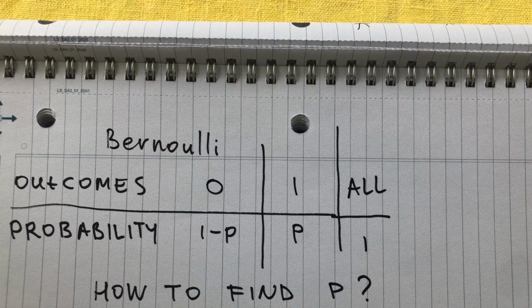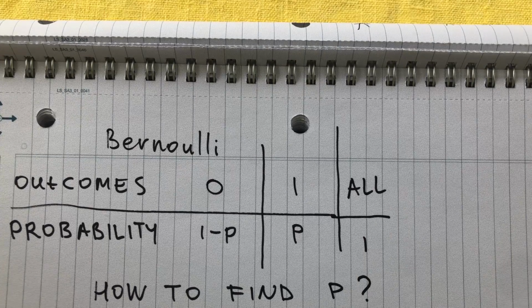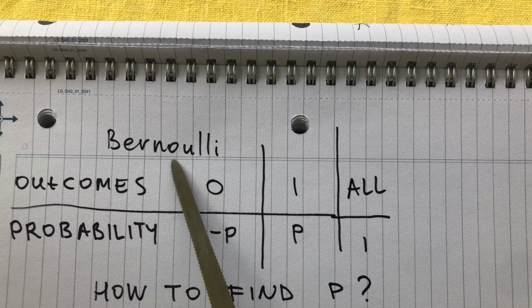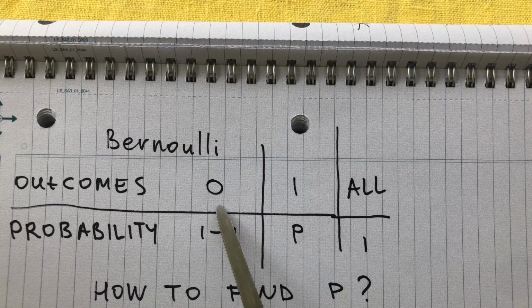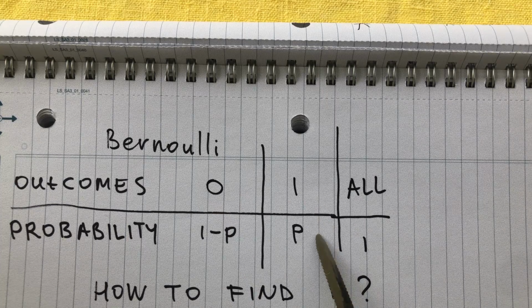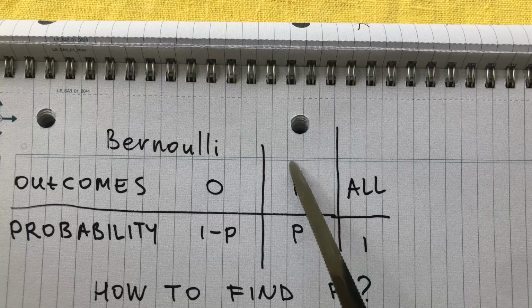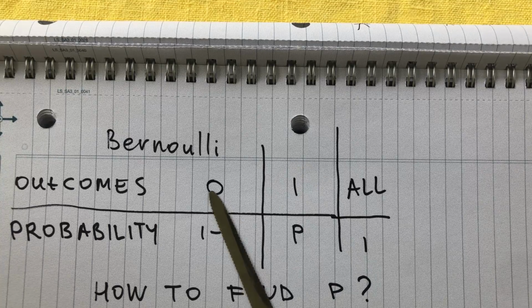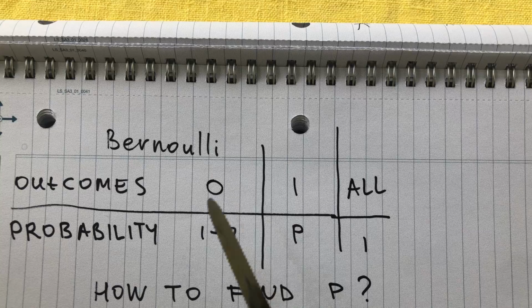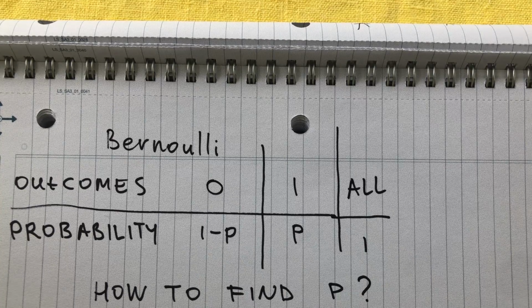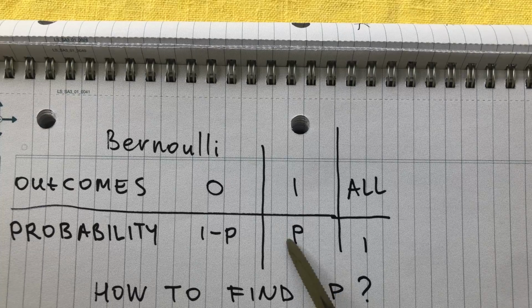Let's talk about this interesting subject of finding the probability p. We spoke about the Bernoulli distribution, and we said it has two outcomes, which we often denote with 0 and 1, and the probability p of encountering the outcome 1. Hence, the probability of outcome 0 should be 1 minus p, so that the total adds up to 1. Good, but where are we going to get this p?